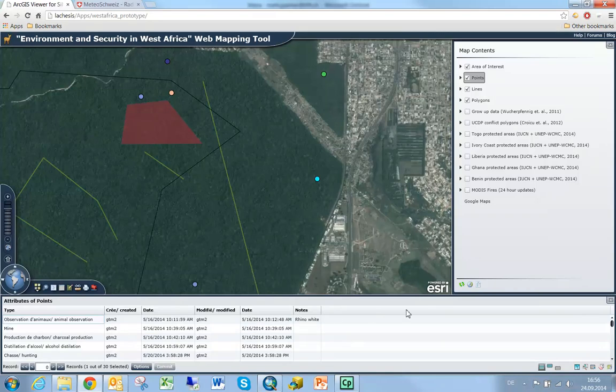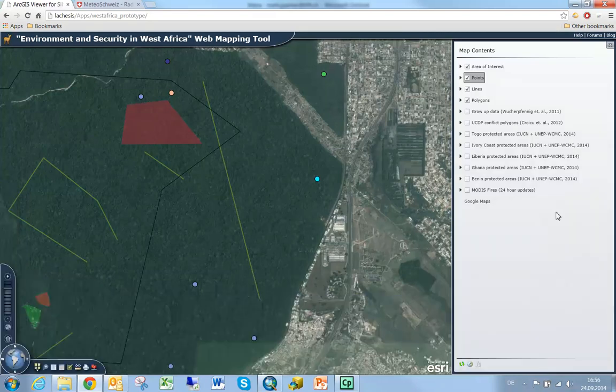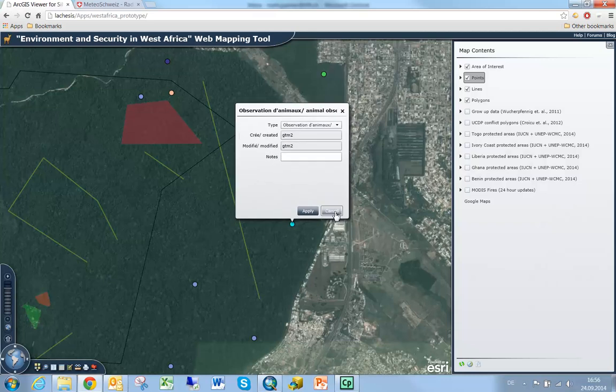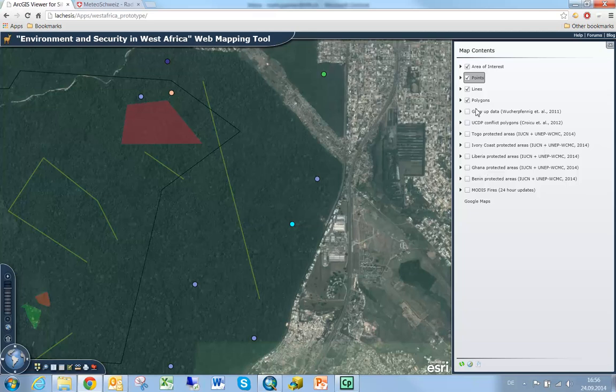Now, further functionality of the tool is also the availability of further layers, such as conflict layers or protected area layers for certain countries in West Africa.